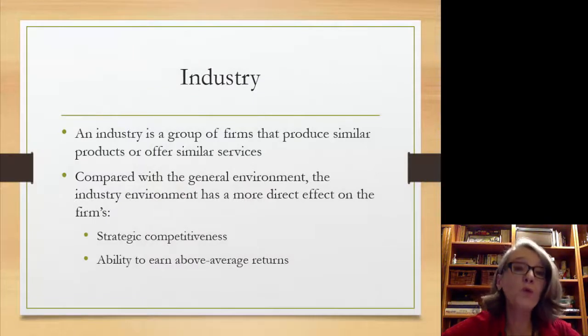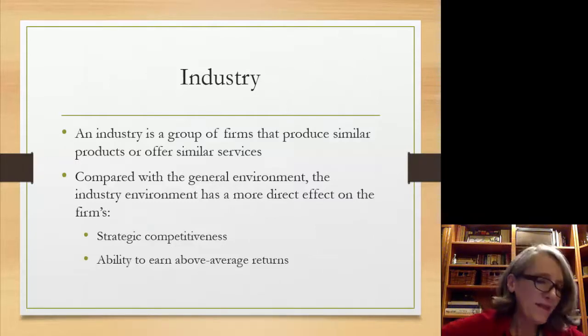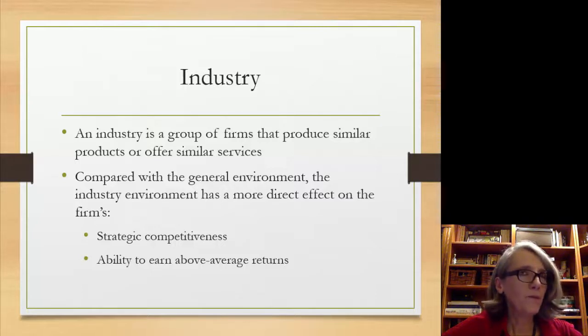So an industry is a group of firms that produce similar products or similar services. When we said earlier that any individual firm cannot have an impact on any segment of the general environment, the story is different for the industry. Any given firm can potentially have an influence on its industry. Apple is such a good example. Or even Dell, this computer company, at the beginning of the 21st century, they really were a game changer. The direct sales model that they implemented was a game changer for the industry as a whole. So it is possible to influence your industry and be the leader, actually, of that industry.